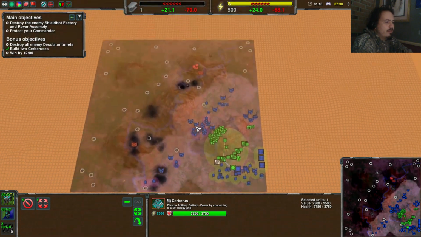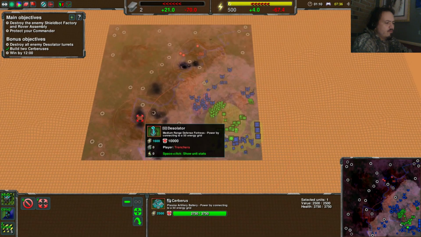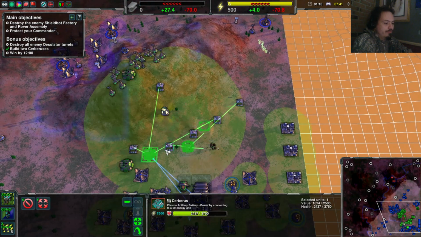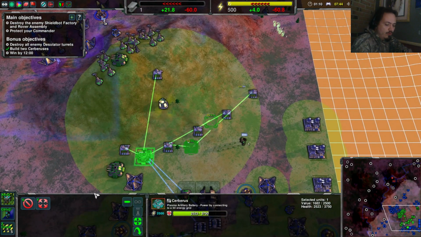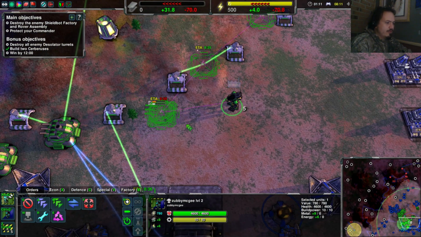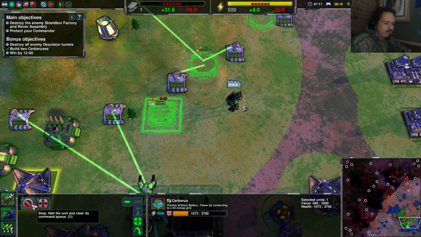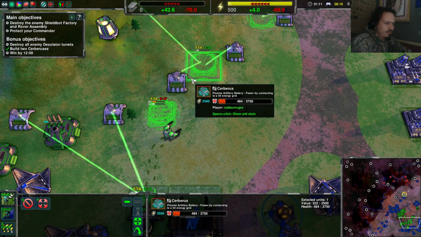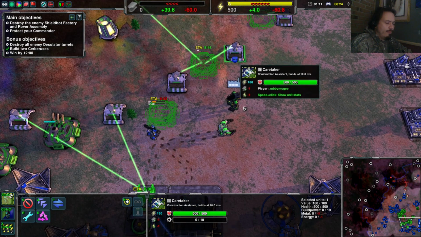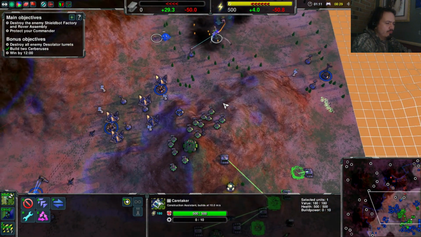Oh, well, let me guess. None of them are in range. Well, none of them are in range. That was a big waste of time. Okay, I can't make them stop for some reason. What even good is force fire? Please stop building that.